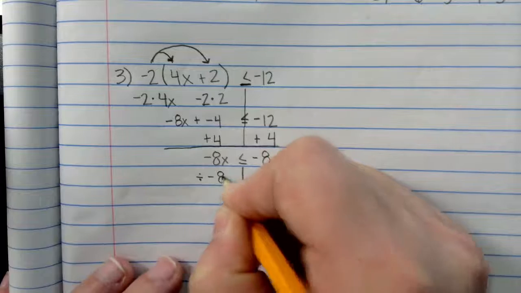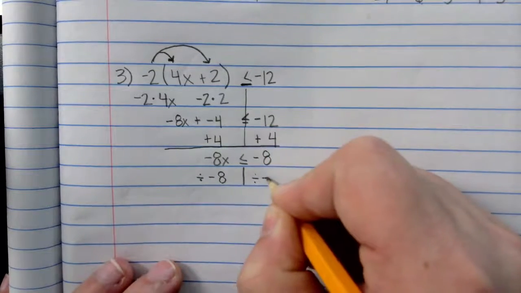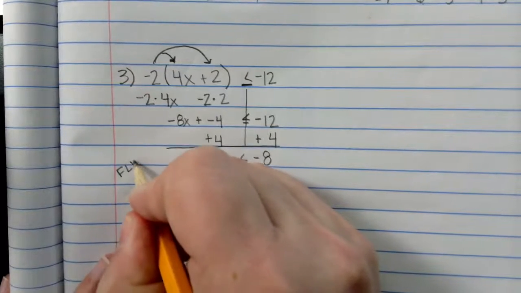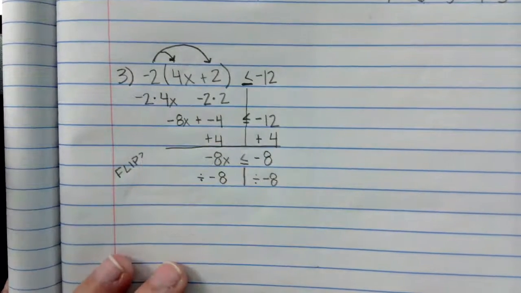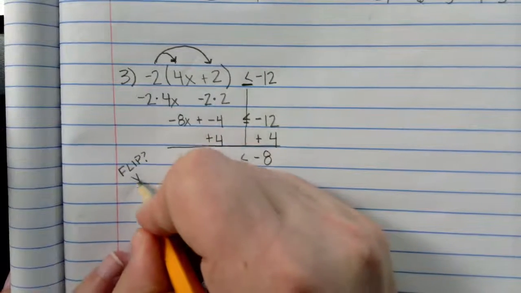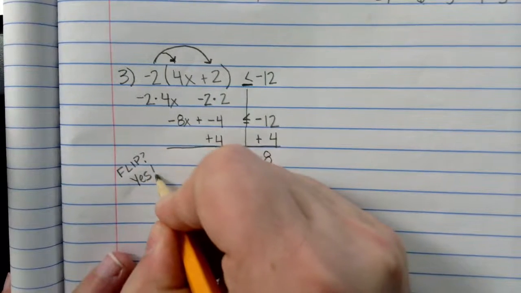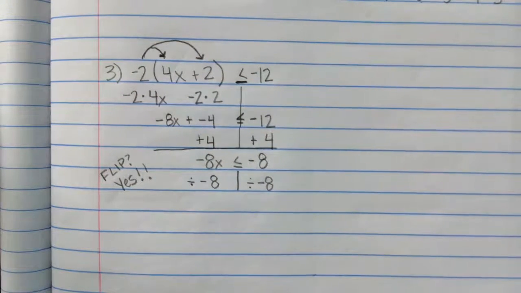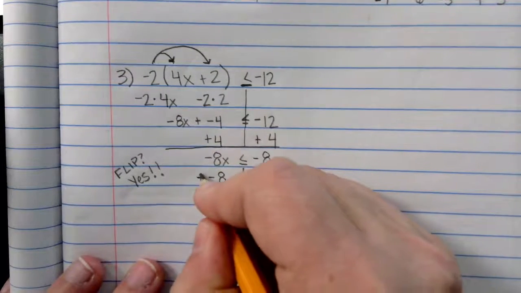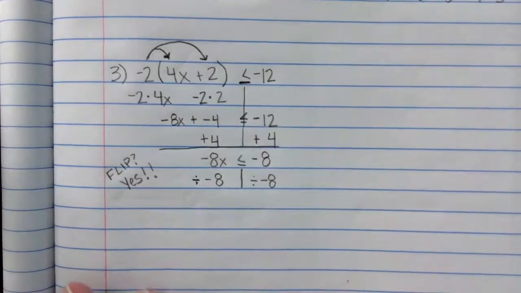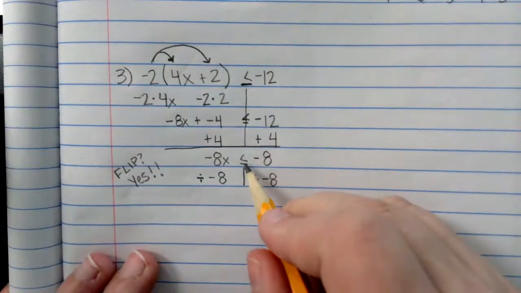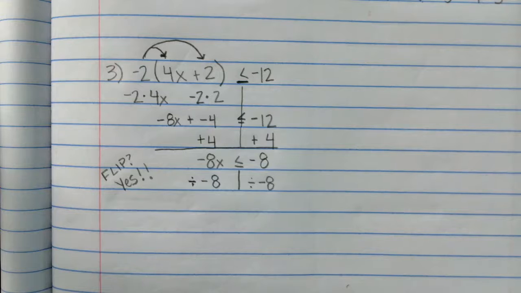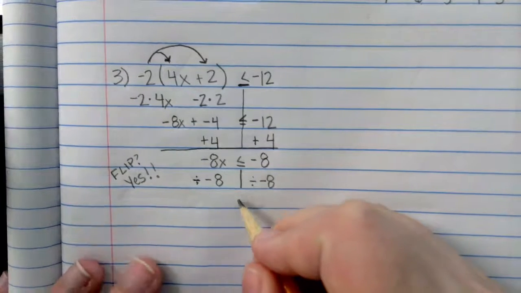When I divide both sides, or when I multiply both sides, that's when in my head it's going to go bing, bing, bing. Do you need to flip the inequality? Yes. What tells me that we need to flip the inequality? When we divide, we have a negative and a negative. So you should have that car alarm going off in your mind. So instead of less than or equal to, before I even do the math, I'm going to flip my inequality.